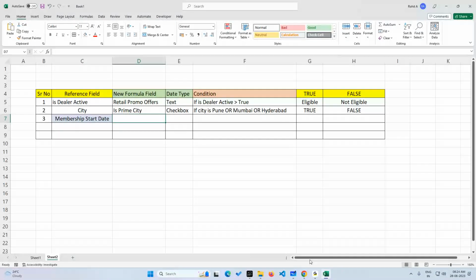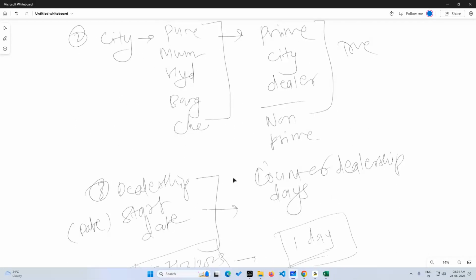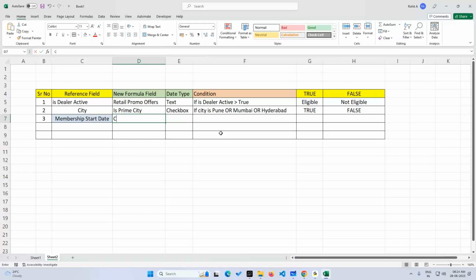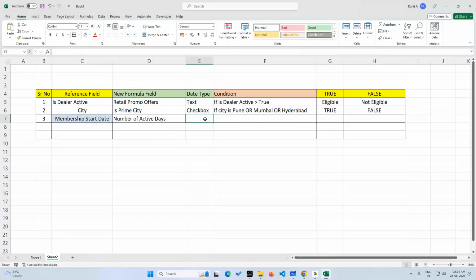Now here, what is the logic I have written here? Count. So I want the number of active days. So here I am again putting two different checks here. Okay, this will be count, or this will be, let's say, number. So here I want to only count, considering two things here.